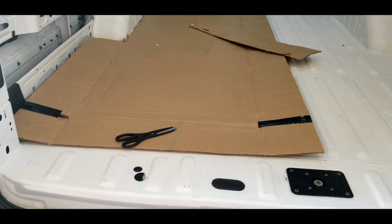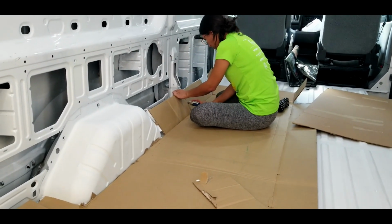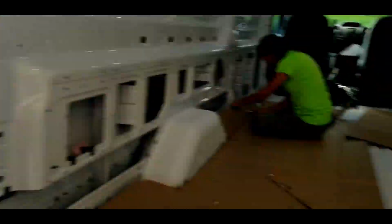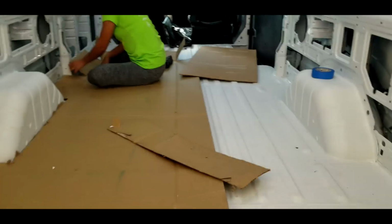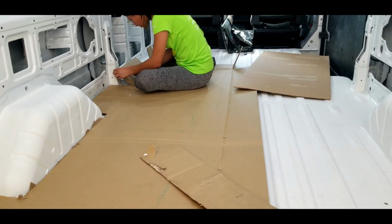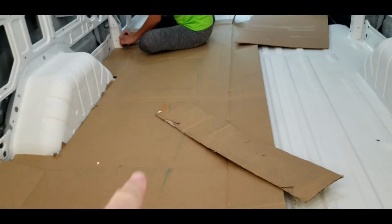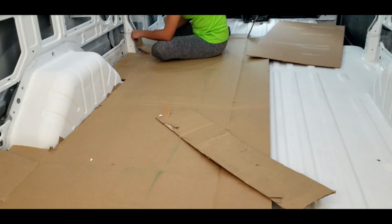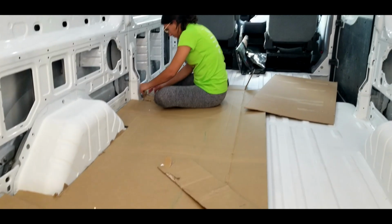So we're back from Home Depot, and Sajal is working on making a cardboard little template for cutting our big pieces of plywood over here. It's a lot easier to get this cardboard to fit perfect and then lay it on the plywood and then make the cuts to the plywood than it is trying to get the plywood in here and size it all out. So that's what we're hopefully going to achieve. I don't think we have enough cardboard, but we're gonna cut it out and then flip it and put it over here because it just needs to be the outline. It doesn't have to cover the center, obviously. And yeah, hopefully we can get this outline done tonight and start cutting some plywood tomorrow.